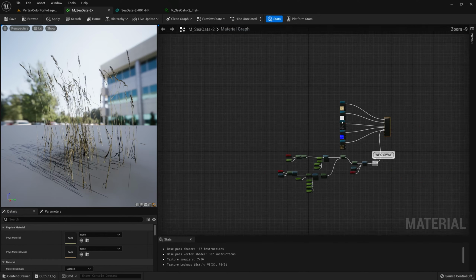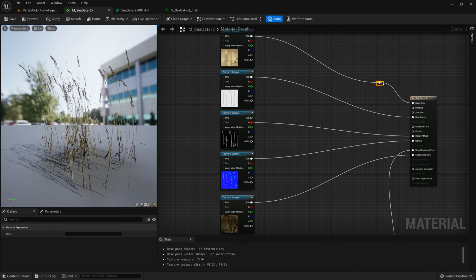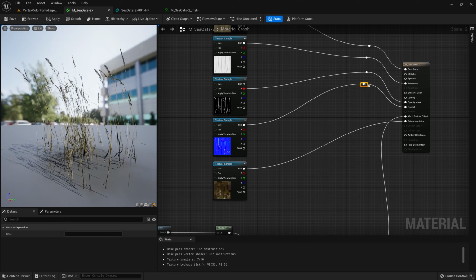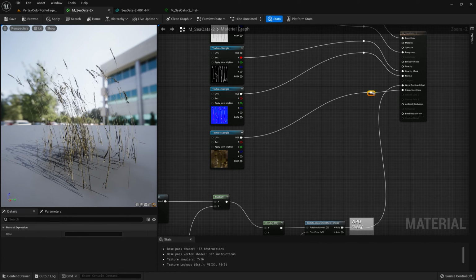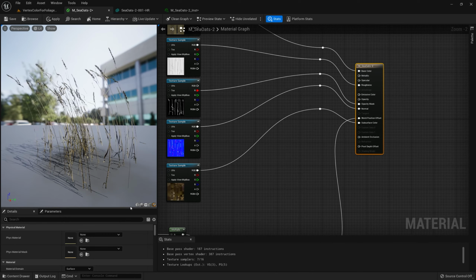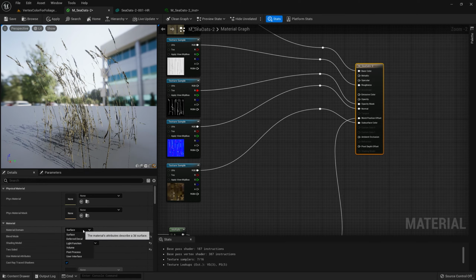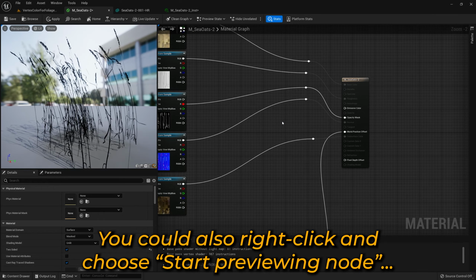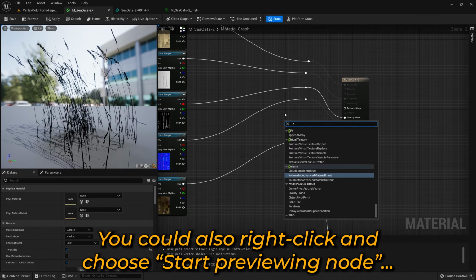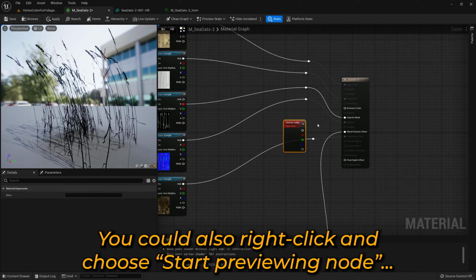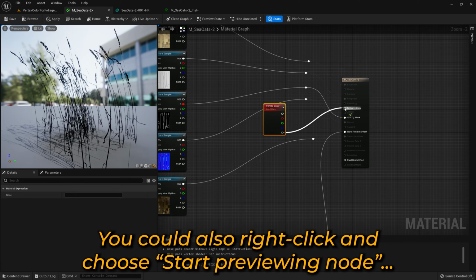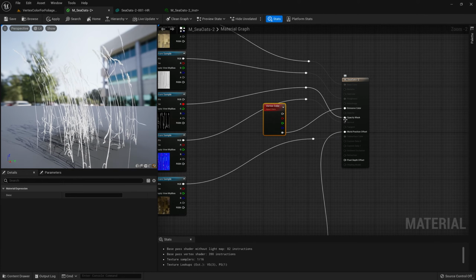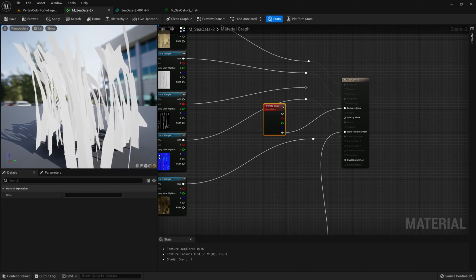So if we go here, double clicking gives you a reroute, so it can be quite nice if you want to organize your wires. So if I do an unlit material here, just to show it, and we go the emissive colors, we'll go VertexColor, and I will take the alpha and plug it in there, and we can also unplug opacity here.